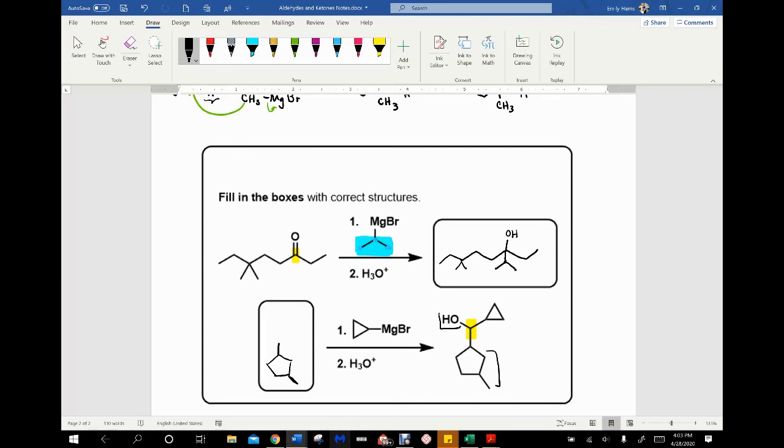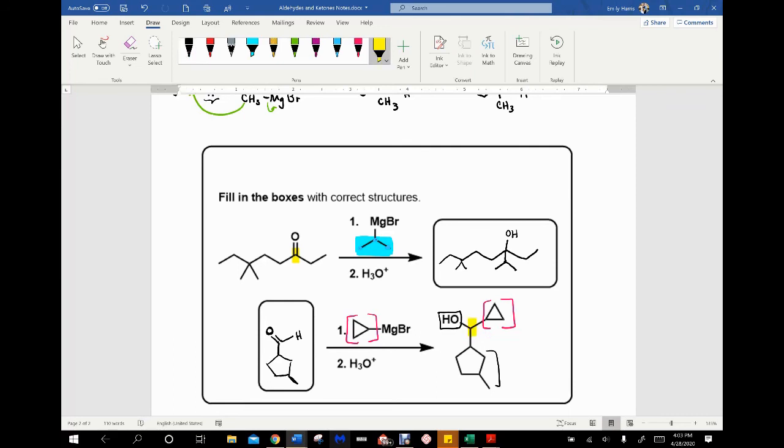Now we know this alcohol would have started as a double bond to an oxygen, so a carbonyl group, all right? And now what we need to look at is what has been added from the Grignard reagent. So this little cyclopropane group is what has been added on. And notice we don't see any other groups on this main carbon. So that must mean that that 4th bond is a hydrogen, which tells us we would have started with an aldehyde. All right, so that lets us figure out our reactant was an aldehyde.